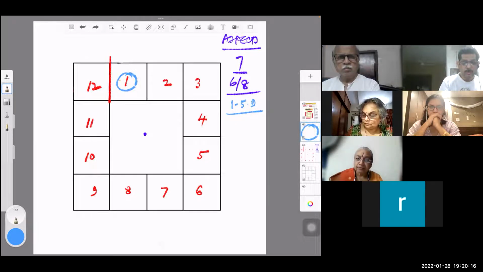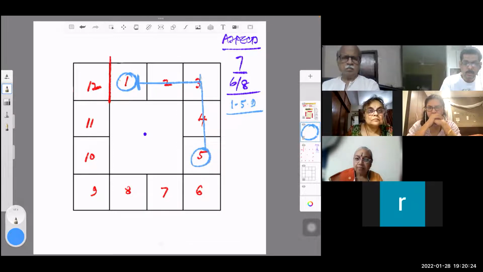So what you need to observe is, if I'm here at 1, I need to go here, and then here. This gives me the fifth aspect. From here to here is 1, 2, 3, and from here to here it is 1, 2, 3. So totally it is 1, 2, 3, 4, 5.